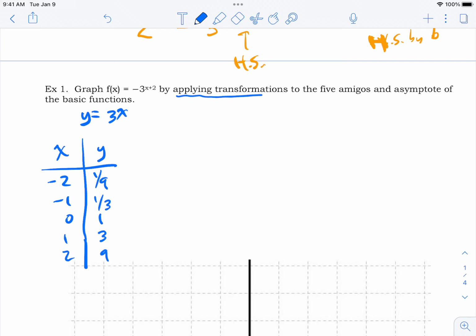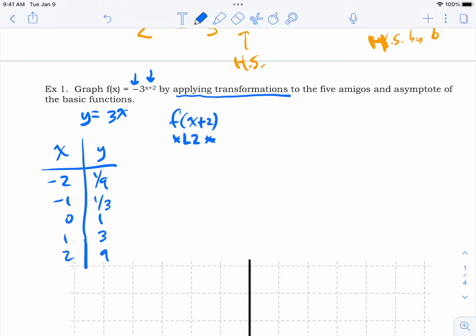Now, apply transformations. In other words, read off of this thing what is happening. There's 2 different changes that are being made here. How do we get the 2 there? We turn x into an x plus 2. Okay, that's how you can read it. Now, do you remember what this does when you replace x with an x plus 2? That is a shift to the left by 2. So our graph is going to be shifted to the left by 2.